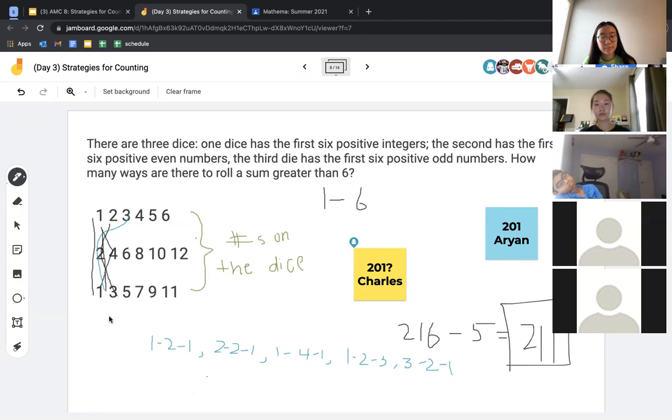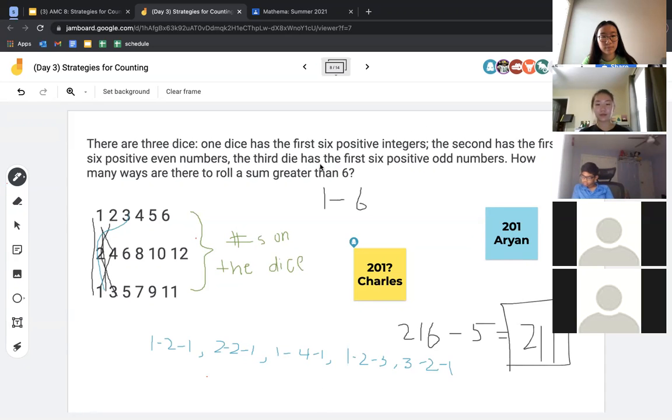The only way you can roll the same thing twice is 1, 2, 3 and 3, 2, 1, because you can't roll a 1, 4, 1 twice. You can have a 4 in the first one, but you can't have a 1 in the second die or a 1 in the third die. So you specifically have to roll the first one first, the second one second, and the third one third. You can't roll the second one first or the third one first.